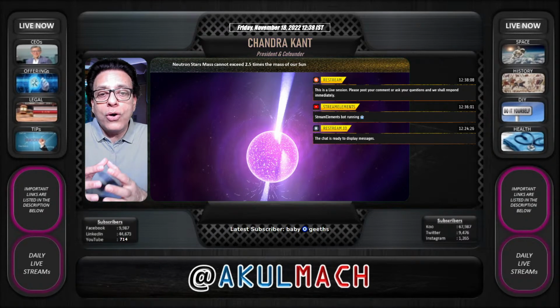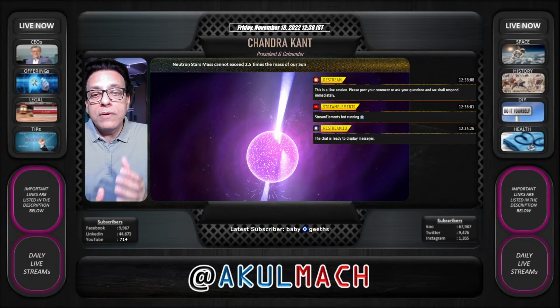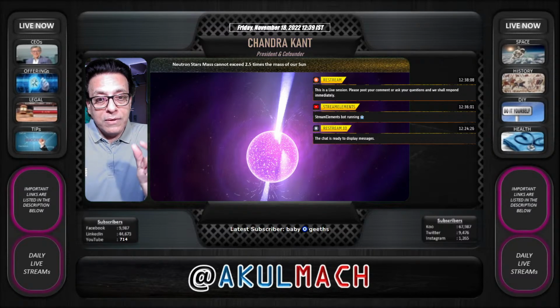And essentially the core of the star will squeeze down into a 20 kilometer sphere, and it will have a mass of at least twice the size of the entire sun, squeezed into 20 kilometers. And that is why they are very extreme objects, very compact and very heavy. One teaspoon of the material of a neutron star will weigh as much as the entire Mount Everest. So you can imagine how much material there is on the neutron star in a very compact space.